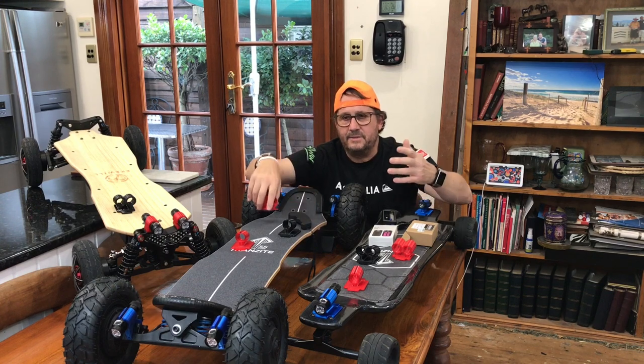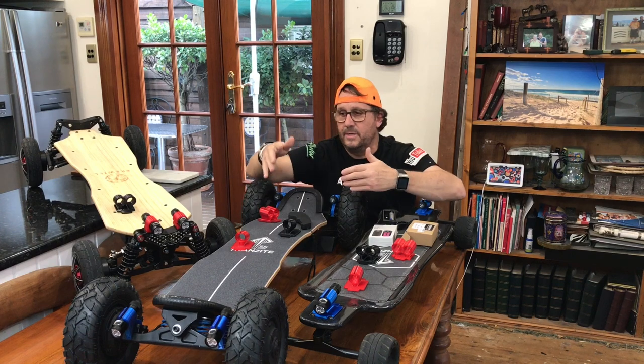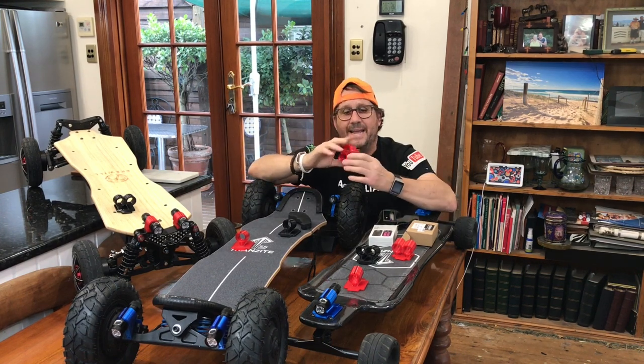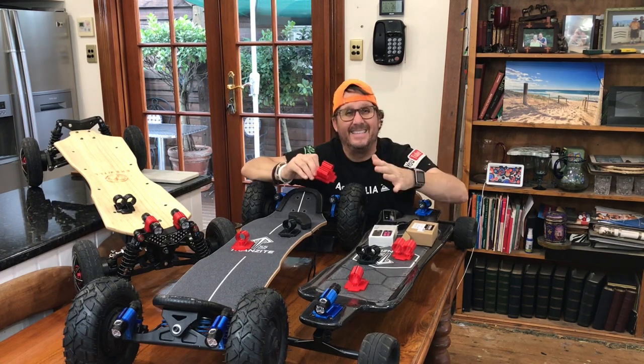He's developed this in conjunction with Transite. I've also incorporated it into the cross-country board. I've got it on the Eck wheel. With this particular bracket, you can put it on any Evolve front drop-through truck. It'll work with the angle of the bracket. We'll go through that in detail in a minute.